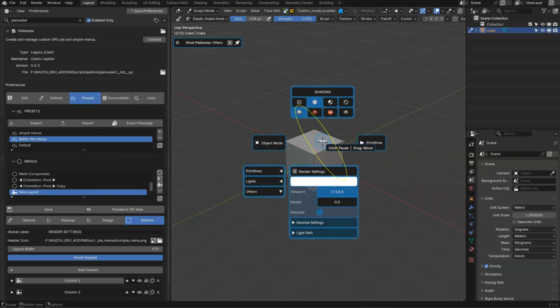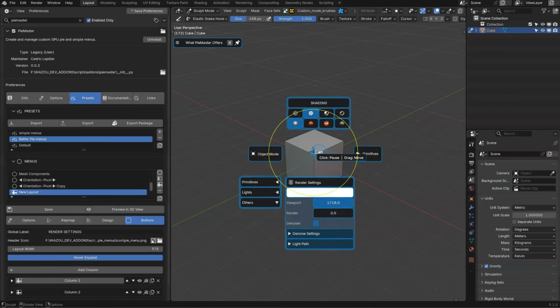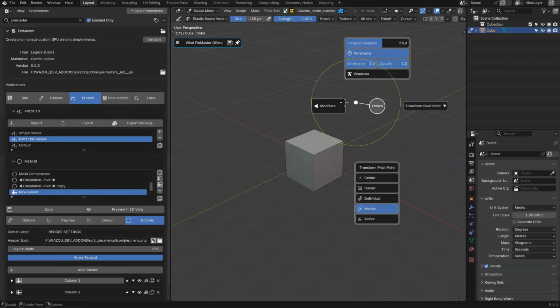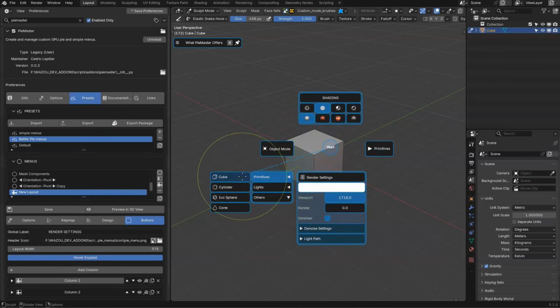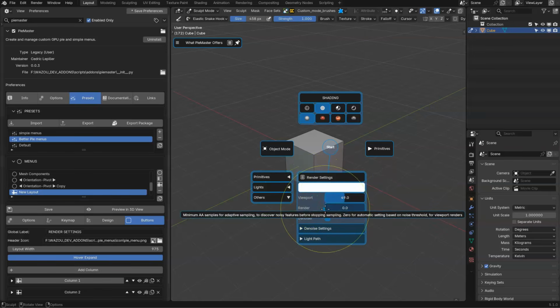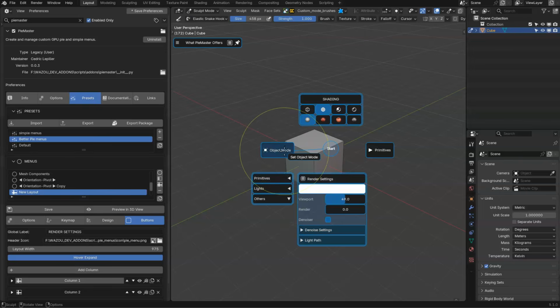I can also create some pie menus like that, and add nested pie menus. I just have to go to the button to have my nested pie menus. So like that, this is really fast, to switch between different pies. Okay, you can add some drawers like this, you can add some sliders like that, you can add sliders also directly on a button, this is nice. You can activate this, add section, activate this, call this, etc.